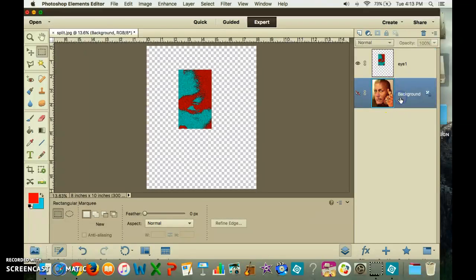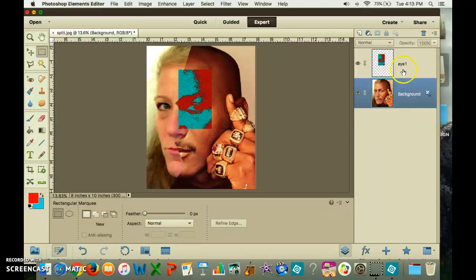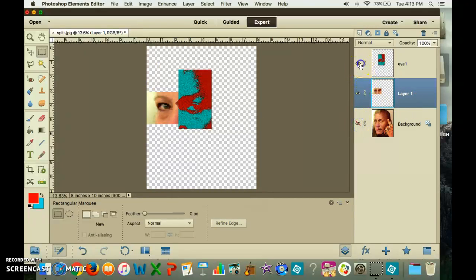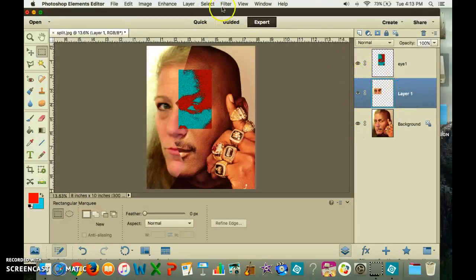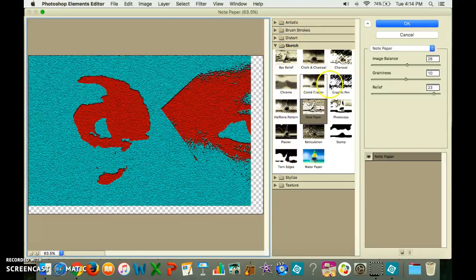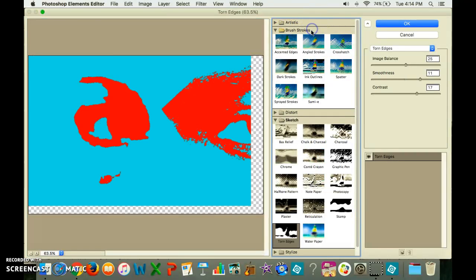Okay. Next thing you're going to do is the process again. This time we're going back to the background. You're going to select a new area. I encourage you guys to overlap your selections. So I purposely overlapped my other layer. Make sure you're in the background. That's very important. You're going to right click, layer via copy. Now you can see here I have a new section. Bringing them all back, I'm going to go Filter, Filter Gallery again, and you're going to select a different filter.